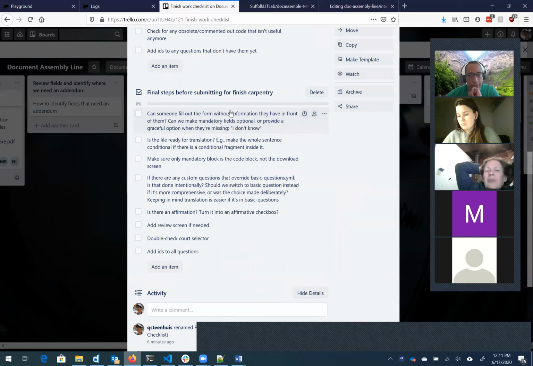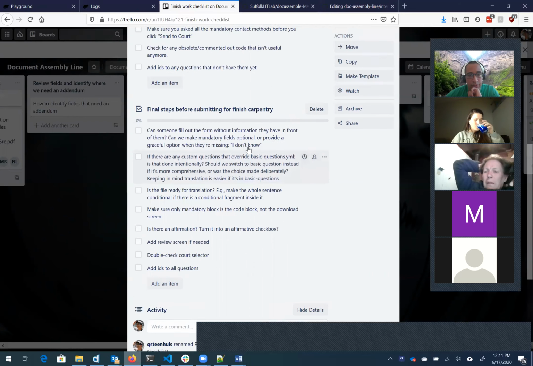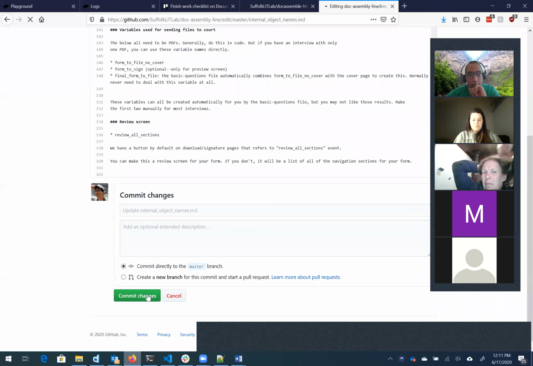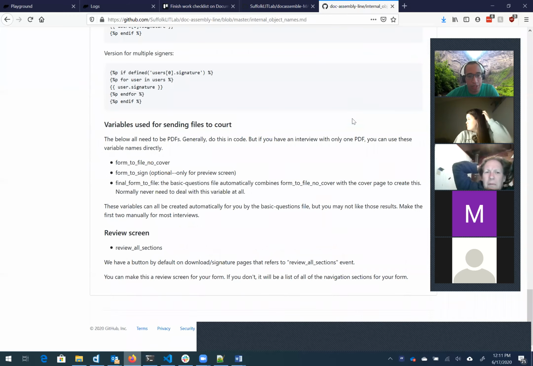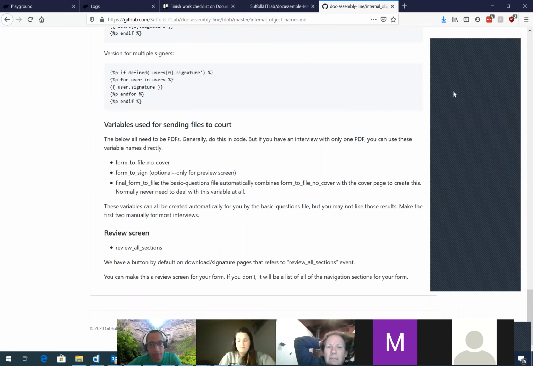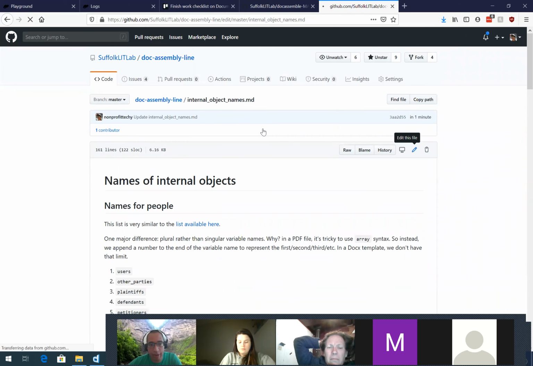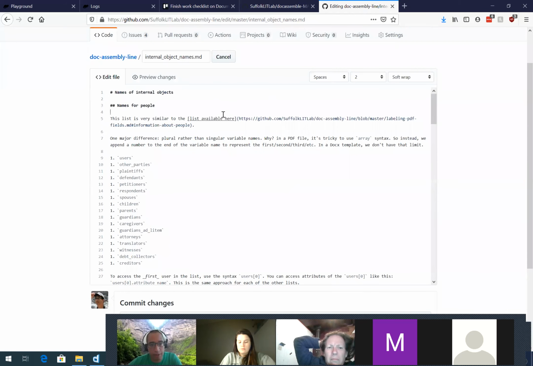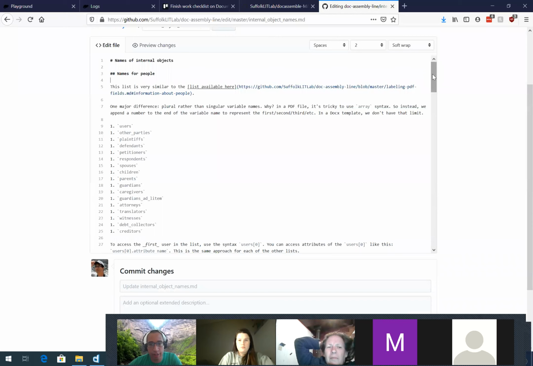I think in the checklist, Quentin, you can do URLs. So for the add a preview screen, you could link it to the README file. Yeah, let's do that. And I'm wondering if I should copy that whole question in there. Yeah. In both places. And we might rename this or break it into a different file at some point. But the first purpose of this was to help people who are working in docx files have a place to look for instructions.